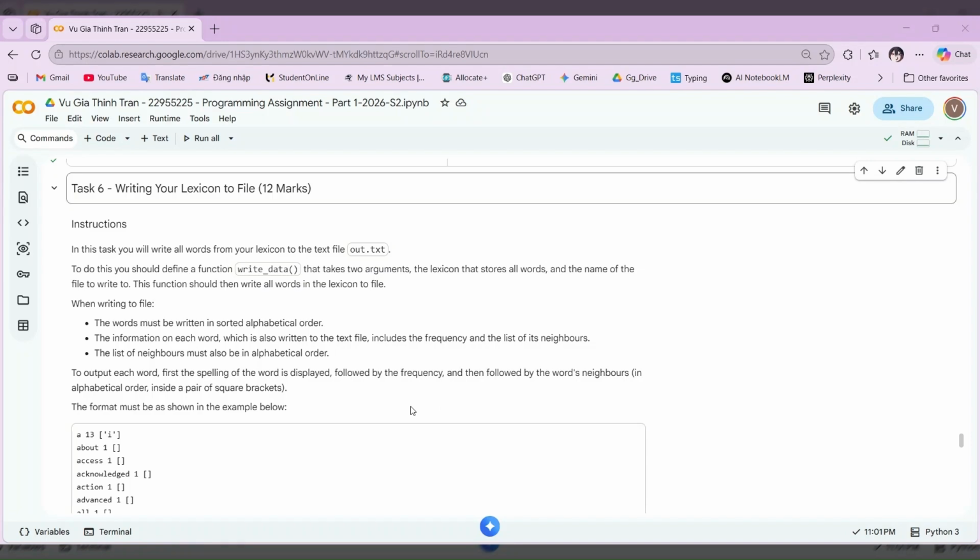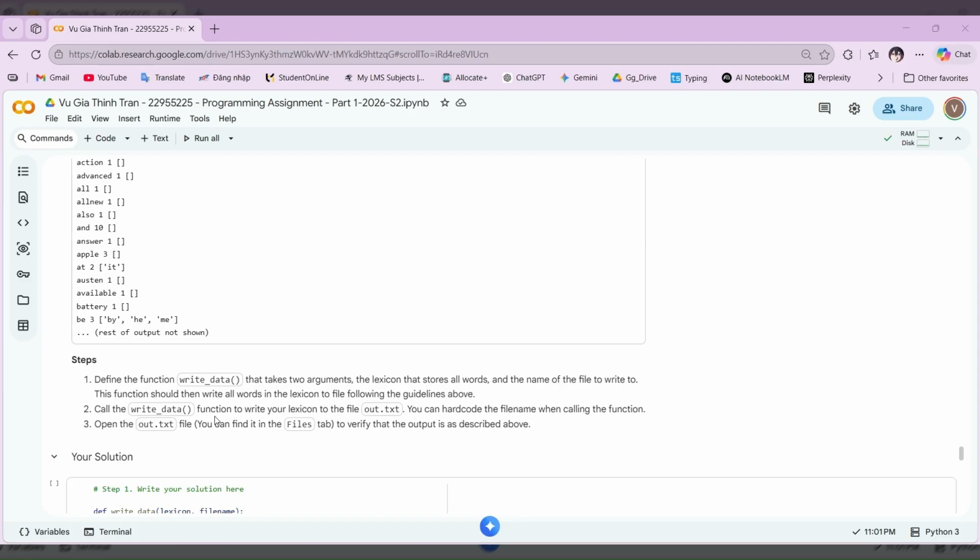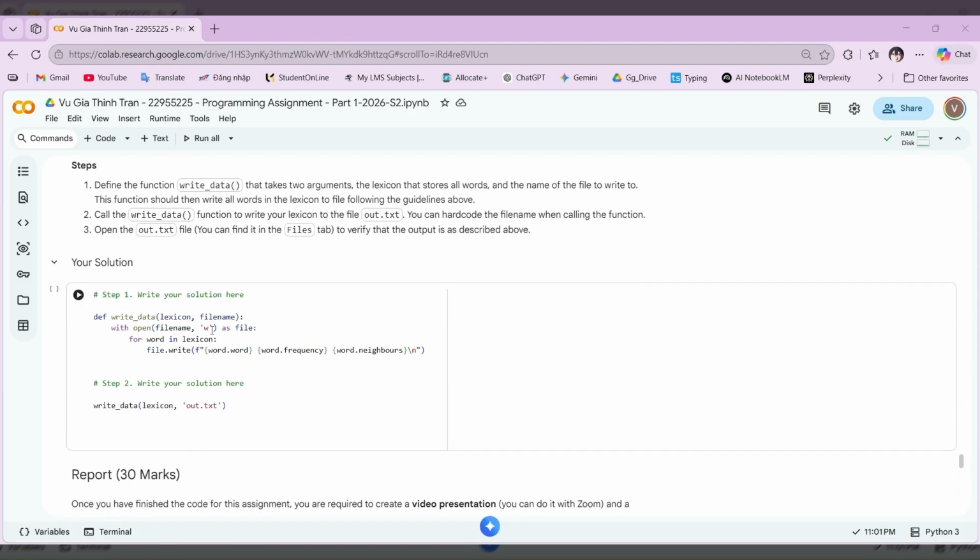Okay. Task 6 writes the entire lexicon to the file out.txt in the required format. The write data function opens the file in write mode, iterates through each word in the lexicon, and writes a line in the following format: spelling, spaces, frequency, spaces, and a list of neighbors.